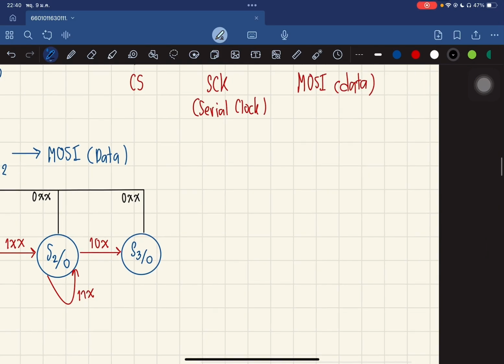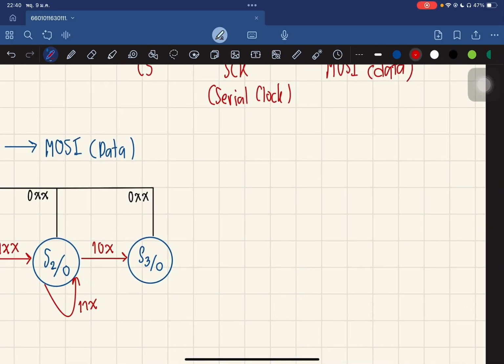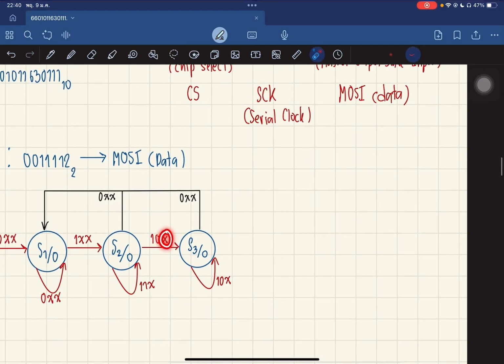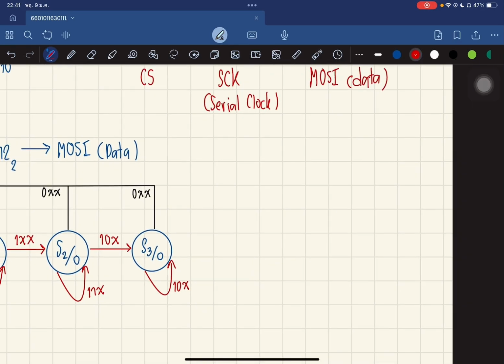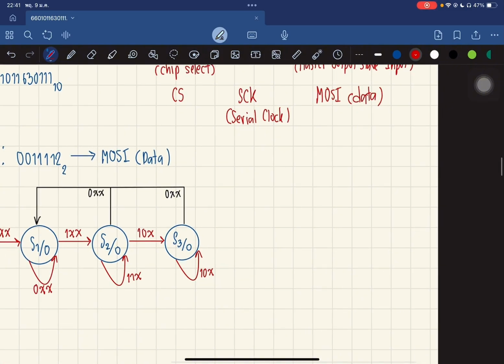And if my CS is 1 but my SCK is 0, we still stay in the same state, is 108. X means I don't care, the data is only 0 or 1. So now, if my CS is 1 and my SCK is 1, we will change to the next state.